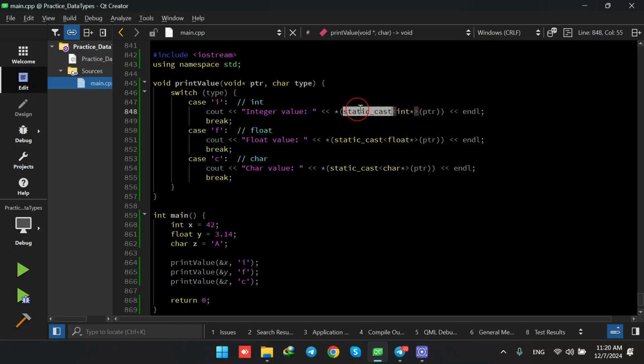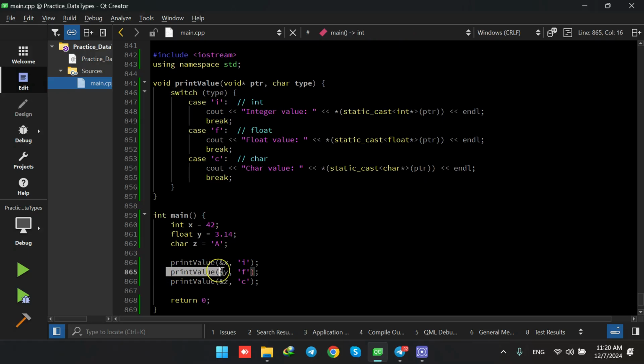So we simply use the keyword here. We are having the target type, which is integer pointer, and this is the pointer here we are having, because this parenthesis is going to have the target variable. In our case, it's a pointer, and then we are dereferencing the whole parenthesis in order to access the variable here. So the first call is going to convert the pointer from a void pointer to an integer type, and it is going to print the value of x. And then the execution is finished because there is a break afterwards.